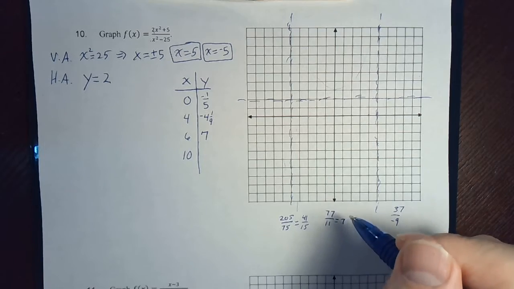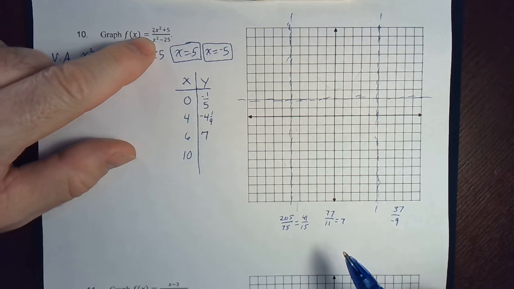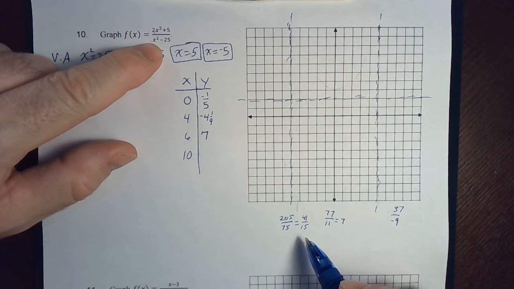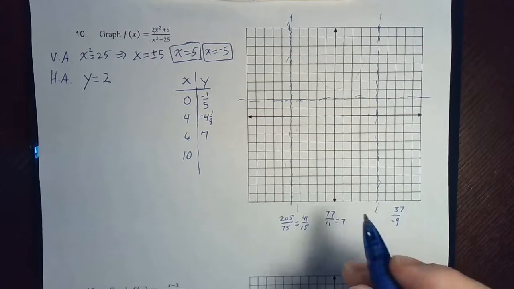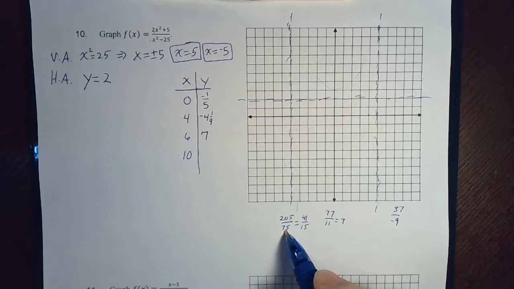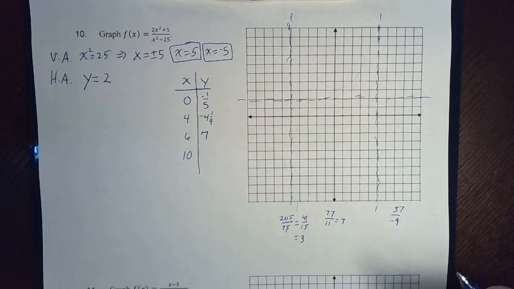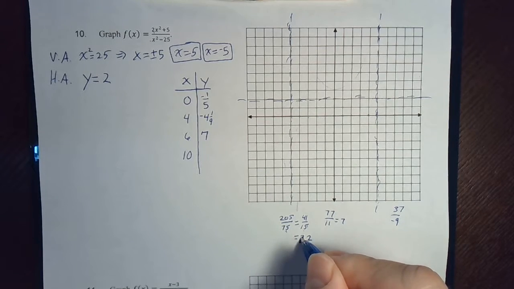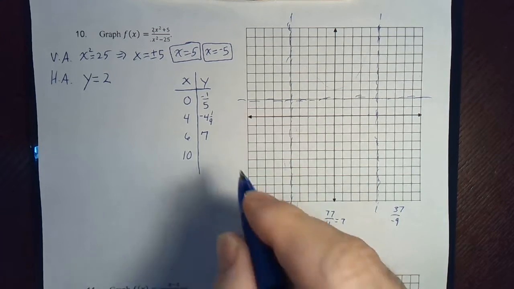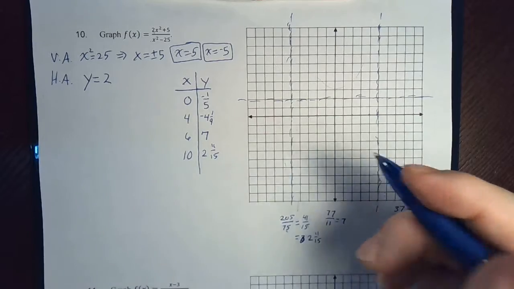41. Let me try that one more time. Plugging in 10: 100, 205 over 10. 100 minus 20, 75. Okay, so that is roughly speaking 41 over, we divided that by 5 to get 15. That's about 3, not quite 3. 2 would be 30 with the remainder of 11. And 11/15. 2 and 11/15.